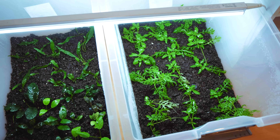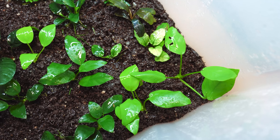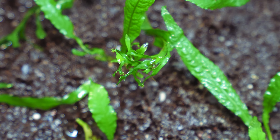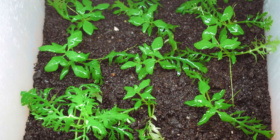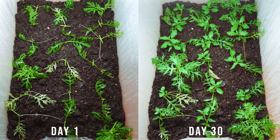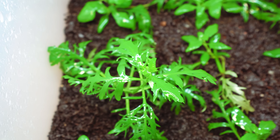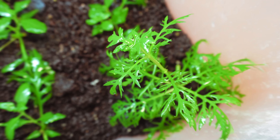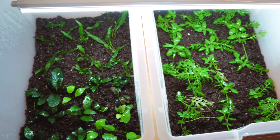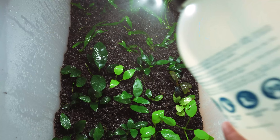It's now been a month since we set up these greenhouses and we're starting to see some real significant growth. All of our rhizome plants have new leaves and have developed their deep root bases into the soil substrate. Our stem plants are doing even better, developing tons of new leaves and roots. They have grown much quicker than the rhizome plants and have all started to turn into little baby plantlets. It's really amazing to see the differences between the two types of plants. I gave them both another quick spray down and left them to grow.